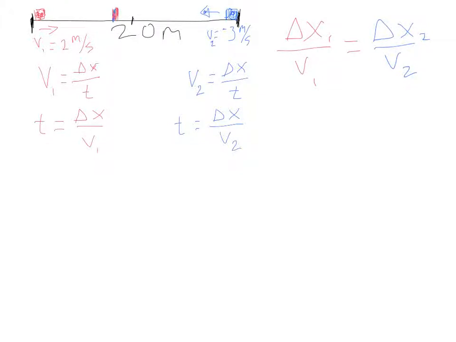Continuing the work, change in position really means the final position of cart 1 minus the initial position of cart 1 all over velocity of cart 1. Okay? So that's the left-hand side of this equation, and I'm just writing it in black now. And we're going to do the same thing. Change in position of cart 2 is the final position of cart 2 minus the initial position of cart 2, divided by the velocity of cart 2.